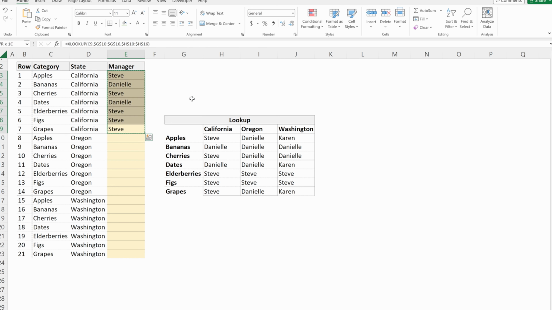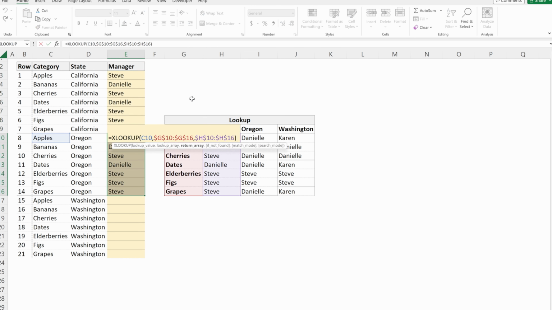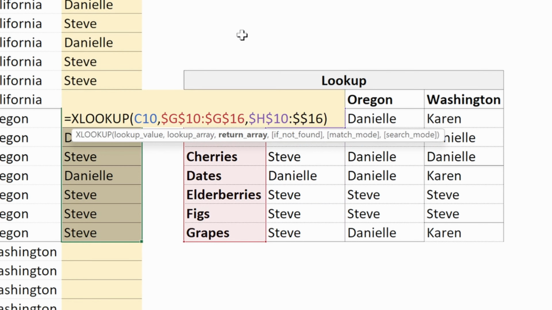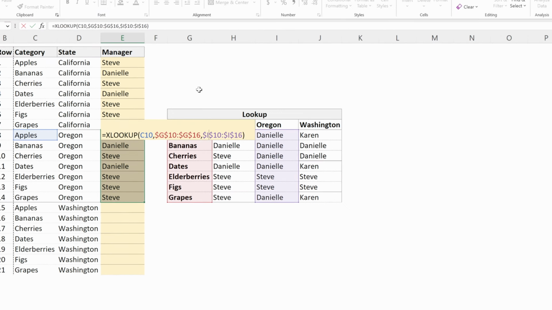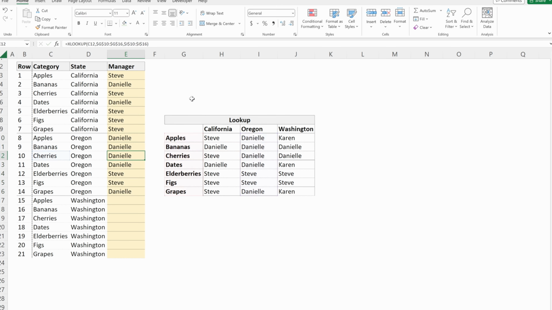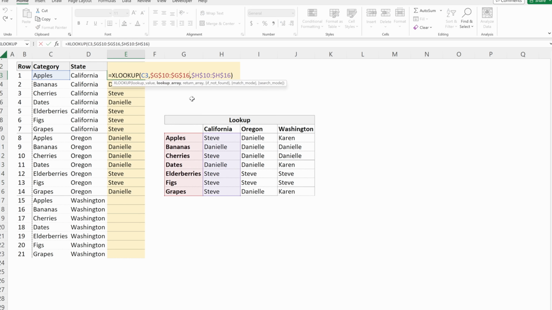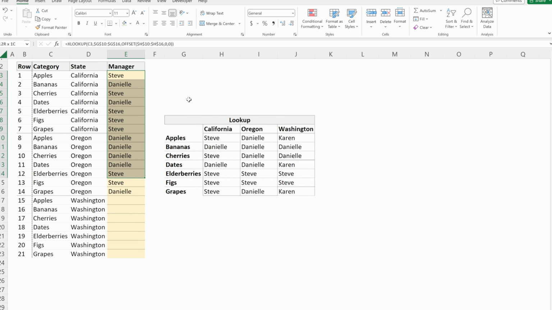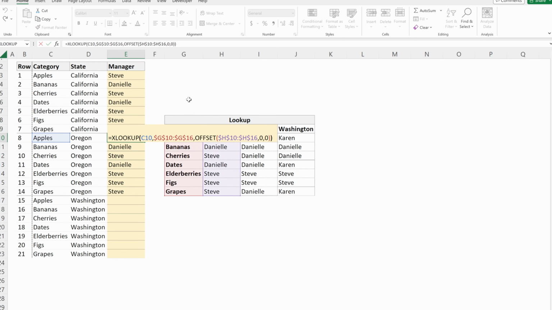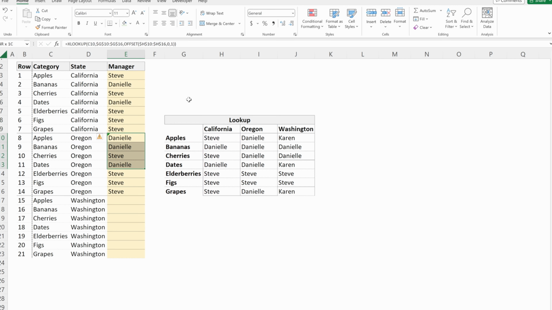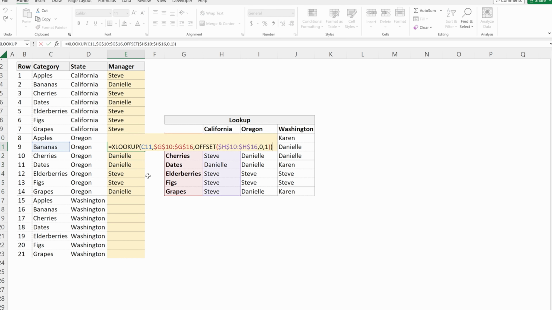But if I wanted to fill that in for Oregon, I'd need to change this cell reference to be, instead of column H, column I. And I guess I could go through and update this, but in Excel, usually updating formula references individually is not the preferred methodology. What you could also do is use an offset. And so if I instead put offset and I want to offset this first cell reference by 0 rows and 0 columns, I could fill that down, and then for this second section, I could just offset it by 1 column and I could fill that down. And now this second section is referring to column I because I've offset my return array to return column I.